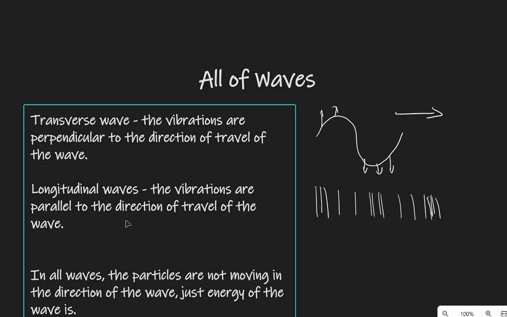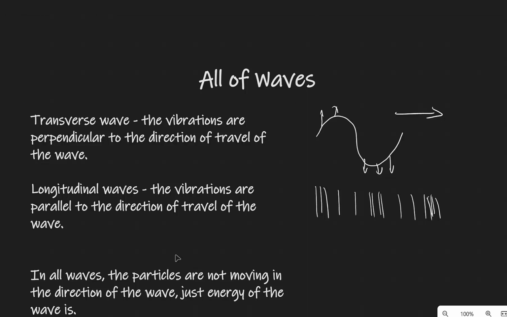We can also have longitudinal waves, in which the vibrations are parallel to the direction of travel of the wave. Think of it kind of like compressions in something like an accordion. Sound waves are also a typical example of longitudinal waves. So let's add this as an example: sound waves, whereas for our transverse wave, a perfect example would be something like a water wave.